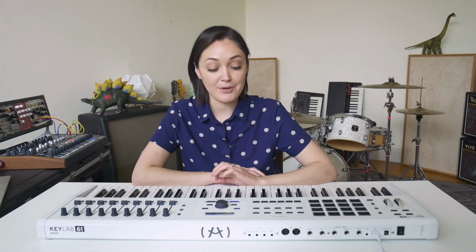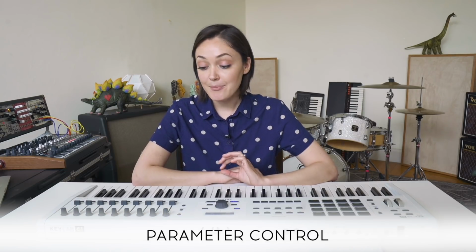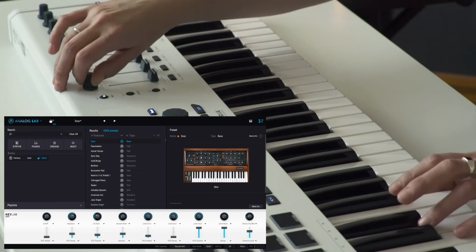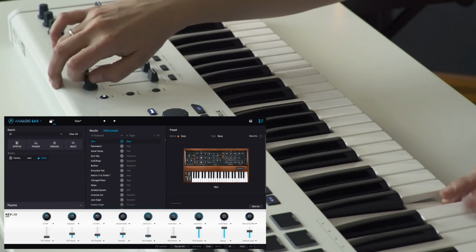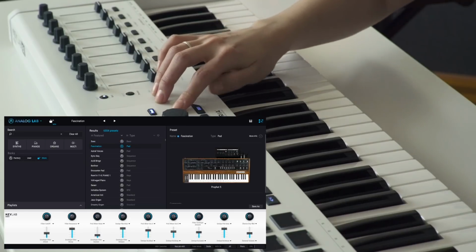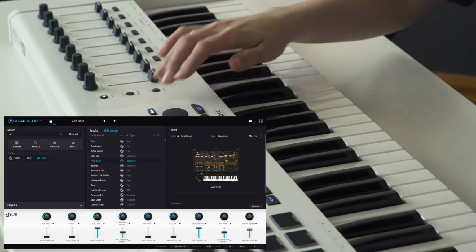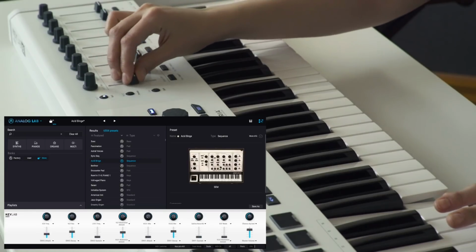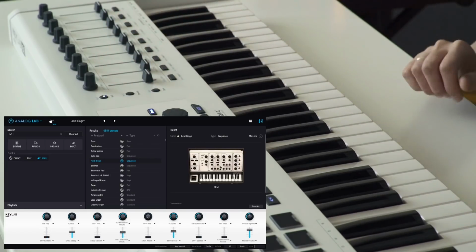Analog Lab gives you control over the most meaningful sonic parameters of each preset. And being pre-mapped to the MkII's knobs and faders quickly makes you feel as comfortable as if the instrument were right in front of you. In multi mode, it is possible to jump between the bank of parameters related to each part.